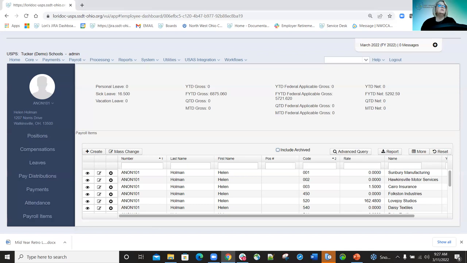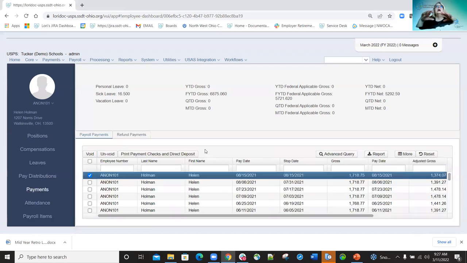Hard time looking at the payroll item info or payment if they have a lot of items. Totally agree with you on that, Carol. I'm right with you on that because, again, you have to scroll down if they have a lot of items, just like even this employee did. I totally understand. And not only that, but you could see I had to go to the bottom of the payroll items in order to be able to scroll over to the right to see if there were any error adjustments or anything like that.